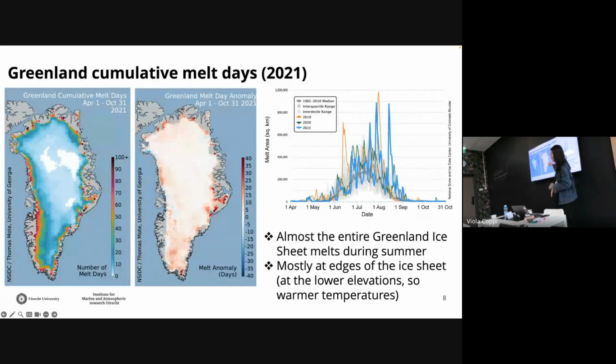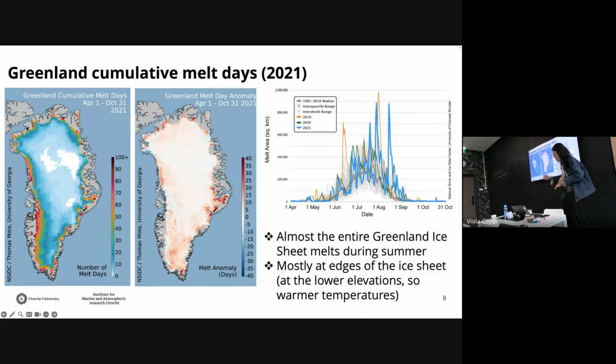Greenland, you can see first of all it's all in red. That represents significant change, but also the melting is extremely long. This is the edge, which is a low elevation part of Greenland, and so much of it, like how much of the area is melting in 2021 compared to this climatology one.